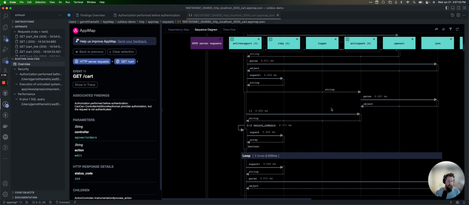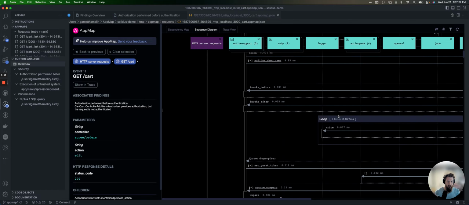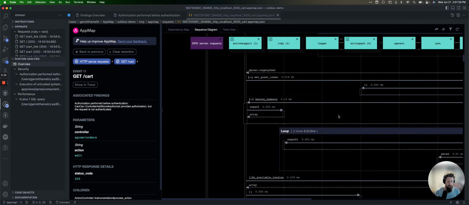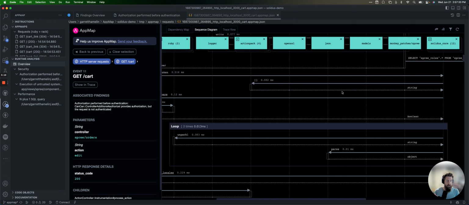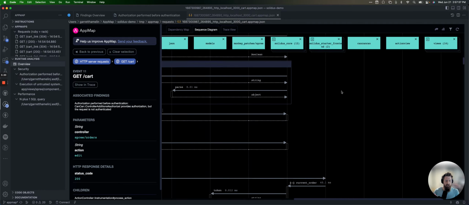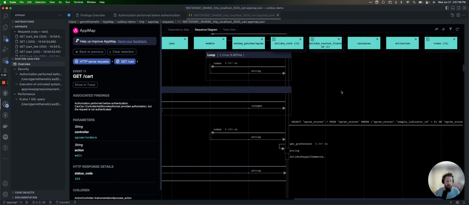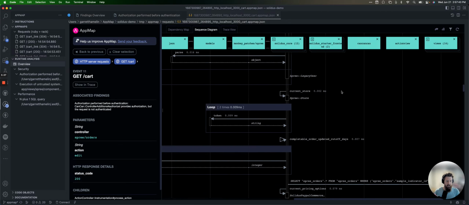And as we scroll down here, just scanning, I can see a secure compare. I can see a user, but I see a guest token happen. That's not good. You should probably authenticate a user there. Not that a guest token is bad, it's just that if a user is there, we should authenticate before we authorize.